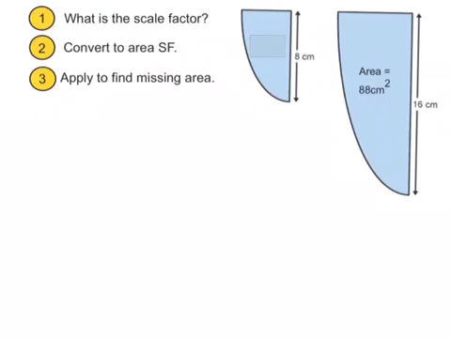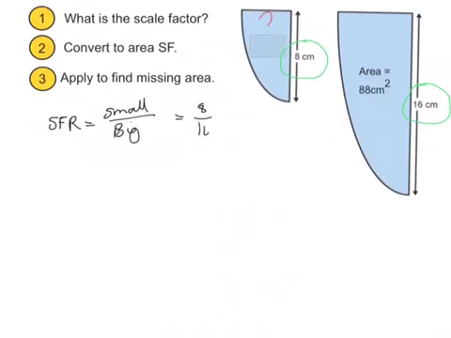Right, so for our second example then, we can see that we've got two similar shapes. On one side we've got the length of 8 centimetres. On the larger side we've got the length of 16 centimetres. And the shape we don't know the area for is on the smaller one. So we're going to be doing a scale factor of reduction because we're going in that direction. So scale factor of reduction, like we've done before, small divided by big. Okay, and you get 8 divided by 16, and simplify that down, you're going to get a half.